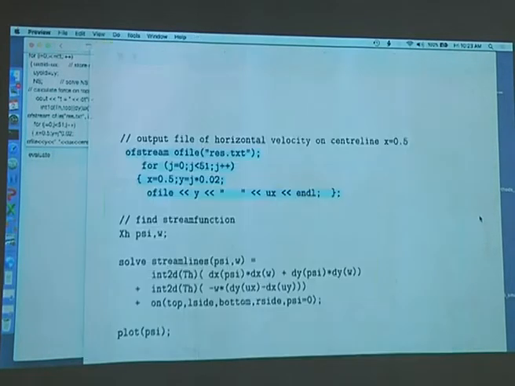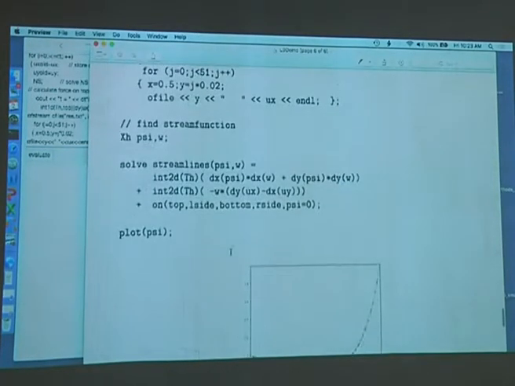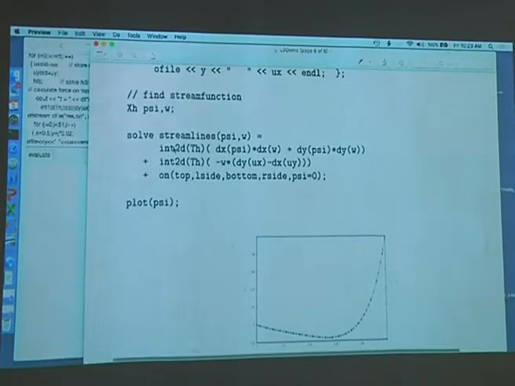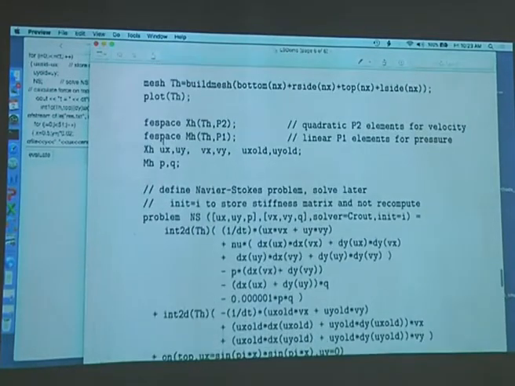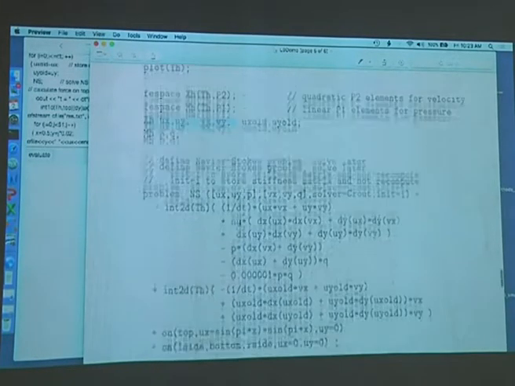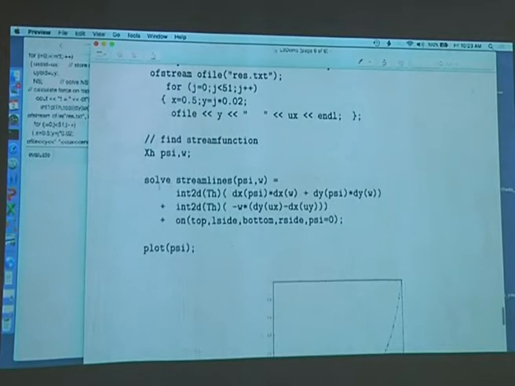Right, so the stream function. Now we would like to plot the stream function, find the stream function. On the same space Xh, let's go back, find a little space right here. Now I define my stream function psi, and this is the corresponding test function. Okay, so let's do that.